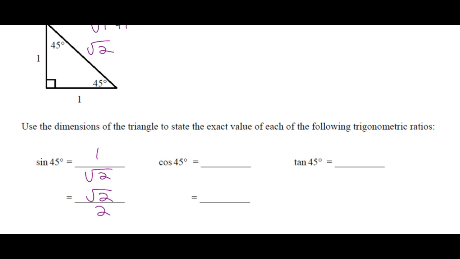Sometimes strategically it's better to use it as 1 over root 2, right? Like if we knew we were going to divide by sine of 45, then I know I'm going to multiply by the reciprocal. So it's better to leave it as 1 over root 2, so when you multiply by the reciprocal, you're going to flip it and then the root 2 is up top, right? If you divide by root 2 over 2, you're going to flip it, and then you're going to have a radical in the denominator, and you'll have to re-rationalize it. So instead of rationalizing twice, we'll do it once, right? So just a little strategy.